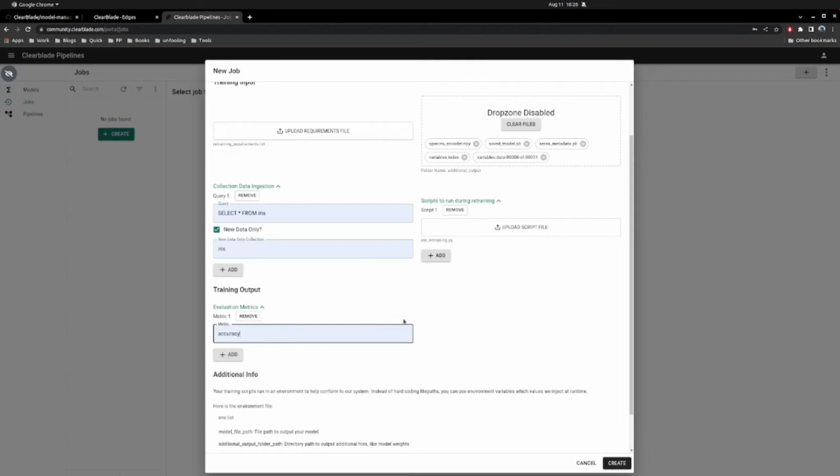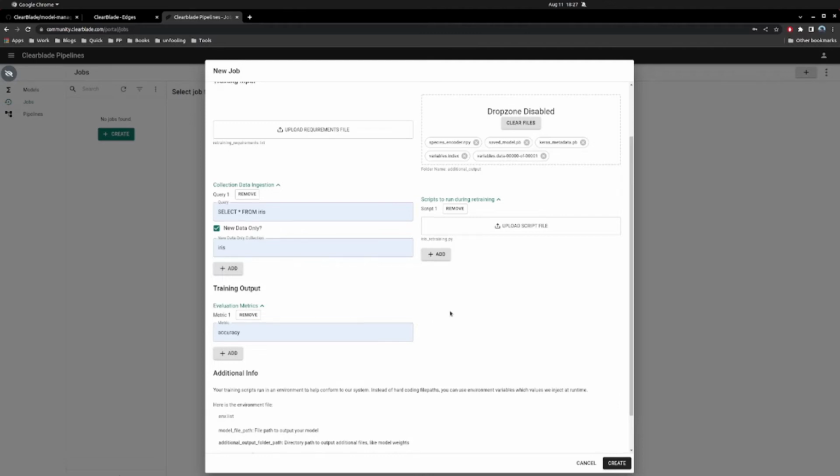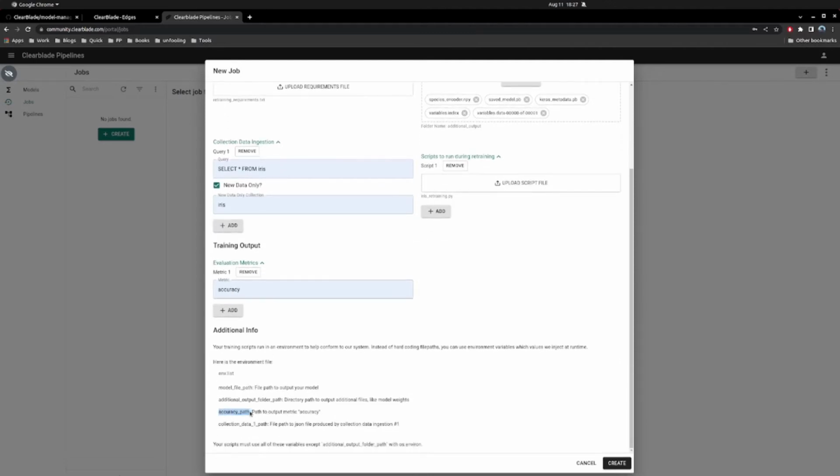There's one more thing here. I want to specify the evaluation metric, accuracy. Now, ClearBlade's model management IPM can't just magically look through your model's file or whatever to scan an accuracy variable. So to bring the accuracy of your model back into our system, you have to output an accuracy file at a particular path that we have dedicated here.